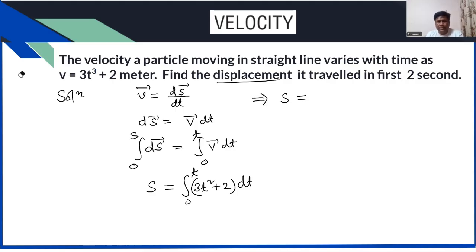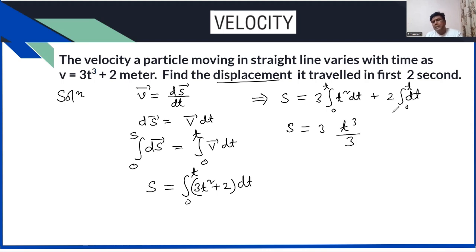So s will be what? Integration of t square dt. So what is the integration of t square dt? You know. It is similar to yesterday's class. You will understand after 2 or 3 more examples. So it will be t cube by 3, I think. Yeah, t to the power 2 plus 1 by 2 plus 1. Student: Sir, in the question it's 3t cube, sir. Achha, in the question it is t cube. Okay, sorry.